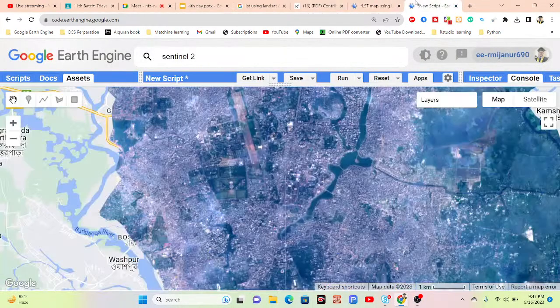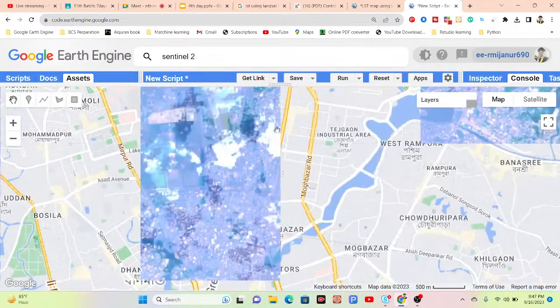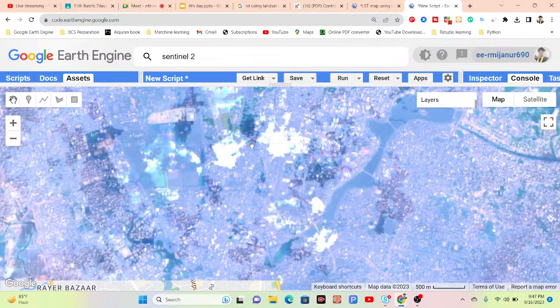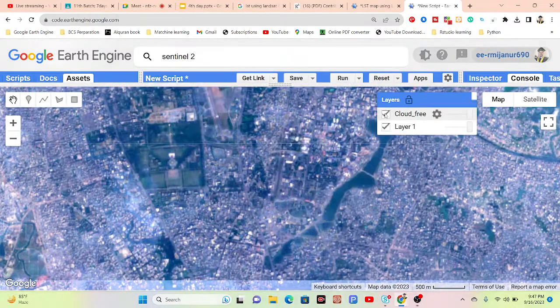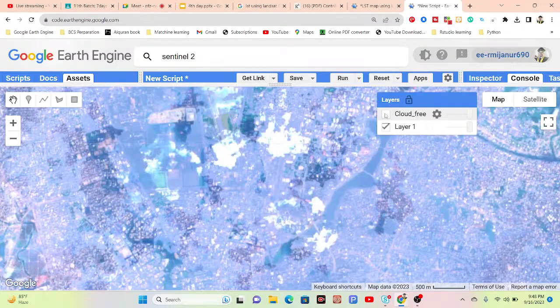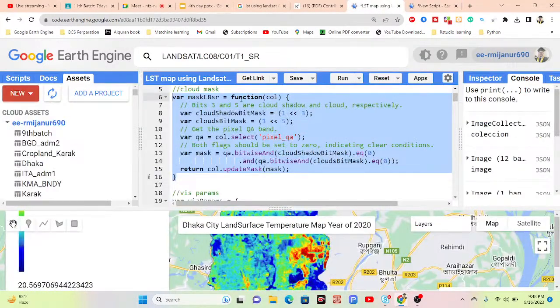So in this time, you can see how we can get this type of images. You can see it is the cloud pixel. First, I can get the cloud, but after applying the cloud mask function, we can get very clear satellite imagery. This cloud will be removed, and all of those haze also removed from here. Now we can easily use the image for different types of analysis. We also apply the same approach here, just change the bit and bit number, and also change the band name to the pixel QA band. Just simply use this band name. I hope you can understand about the code, how it will work.